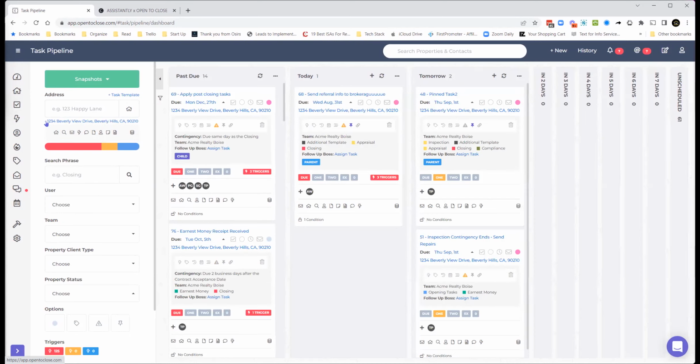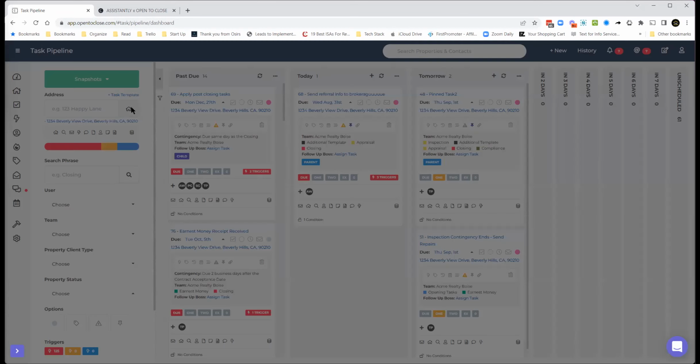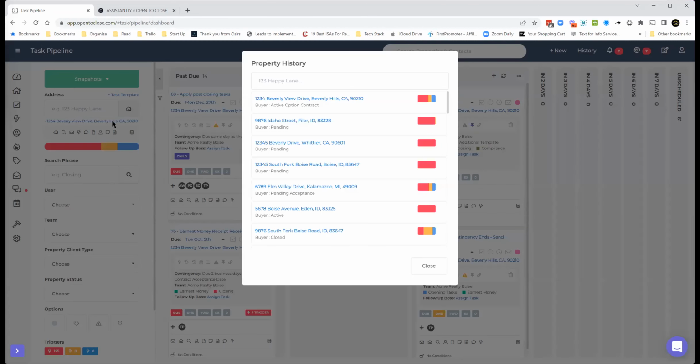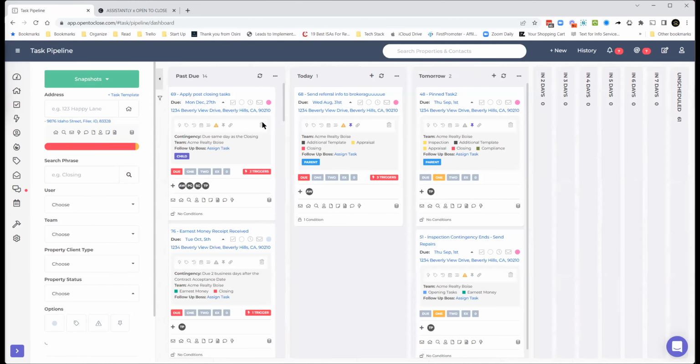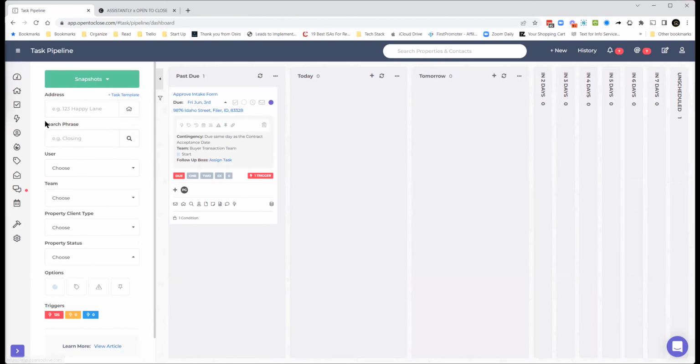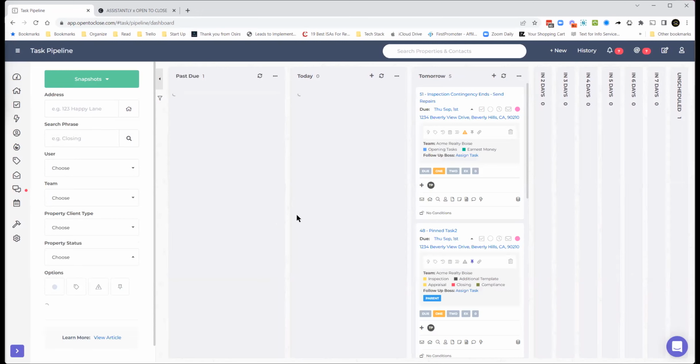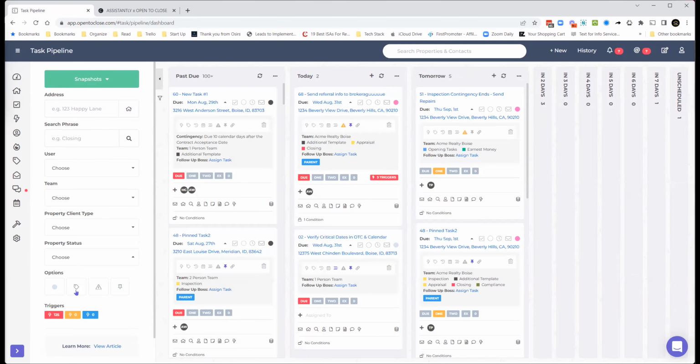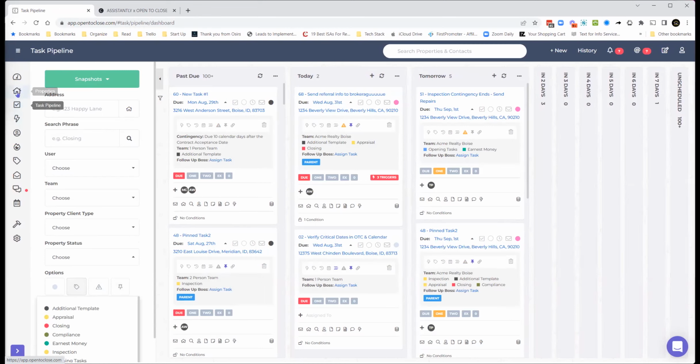And if you're done with that transaction, you want to go to a different one, you can either just select another one, so if I select this, it's going to update my table here, or I can just get rid of it. And now it's going to go to all my transactions. And you can filter by color ball and, is this an appraisal task or a closing task, critical, pinned, all this good stuff. So a lot of different options. And don't forget about saving these as snapshots. You don't have to create these every single time.